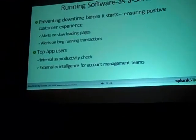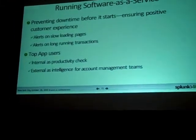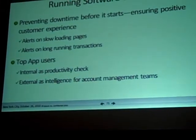As I said about the Corporation Service Company, we are a software as a service provider. So when you think of the cloud, we're kind of out there doing this for our customers. We're providing them these applications. And we're real big on customer service. It's actually what sets us apart from our competitors in this space, where we go the extra mile to make sure that people have what they need when they need it, and if they call in with a problem, we can take care of that.